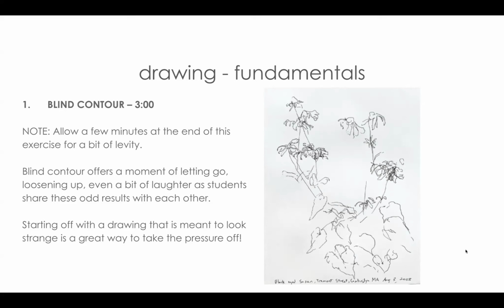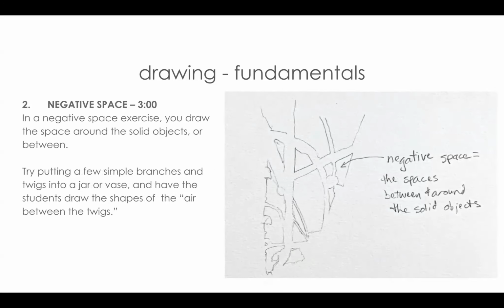So at this stage, there's always so much levity. At the end of this little exercise, people are laughing. And it's a great way to loosen everybody up and just say, look, we're all just trying to look. So blind contour, negative space is another exercise. With a negative space exercise, what you're drawing is the shapes of the space where the thing is not. So, here's a good space, right here, this yellowish space that is taken up by the place in between where the leaves are.